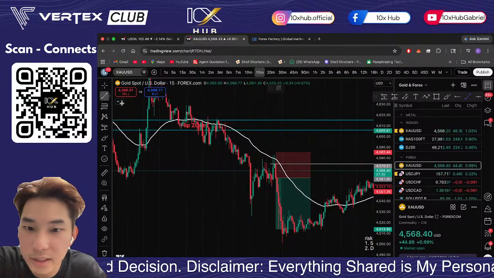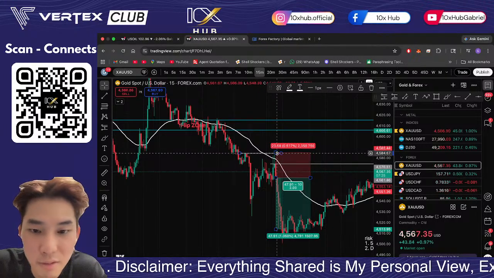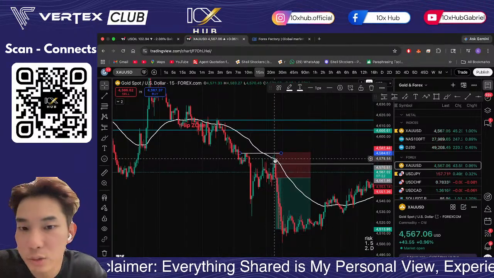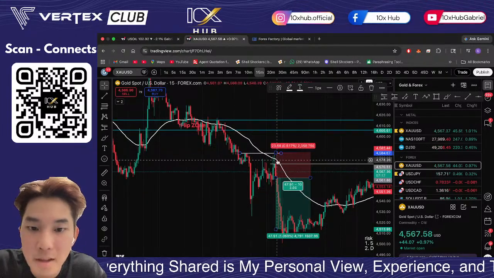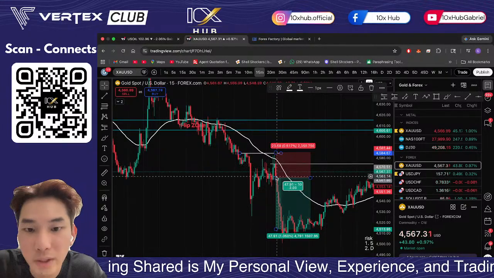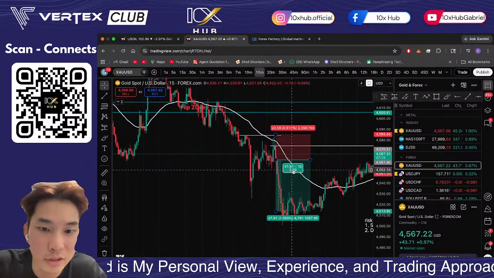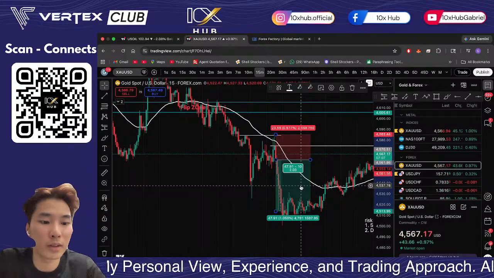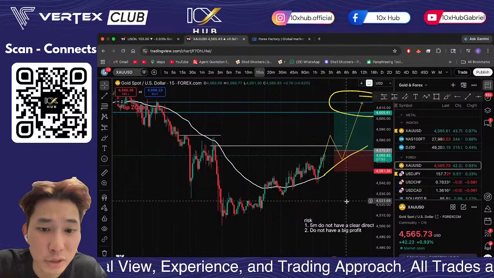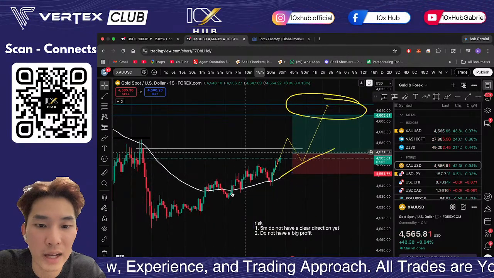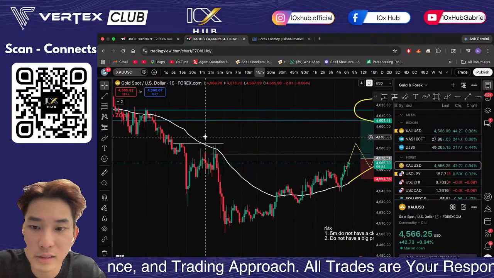Because yesterday I said if it failed to close above this previous high, which is 4584, but it retraces back to this white color line, we can actually do a short entry. So actually yesterday, indeed, we have a short entry over here. And it successfully got TP. But I don't know whether any one of you entered or not. But today, we are looking for a long entry for today.